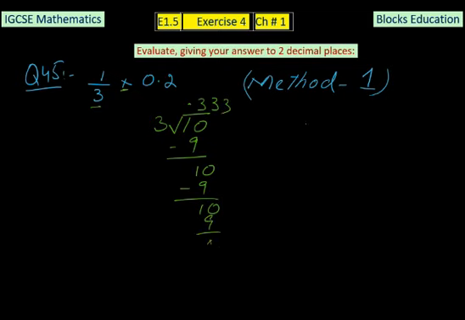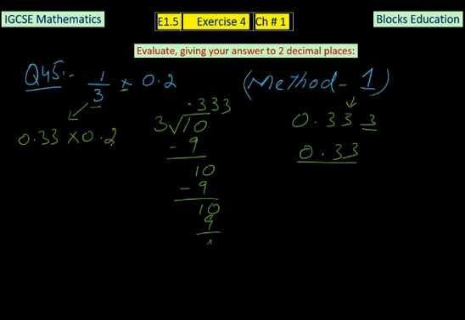That's it. So we have 0.333, but we have to trim it to 2 decimal places. It means we have to round off this decimal, and we know that this is smaller than 5, so it won't affect this 3. So we have 0.33. So this is the answer of 1 over 3. So if you write this 1 over 3 in decimal format, it is 0.33 with 2 decimal places multiplied by 0.2. Now, guys, let me teach you how to multiply 2 decimal numbers very simply.